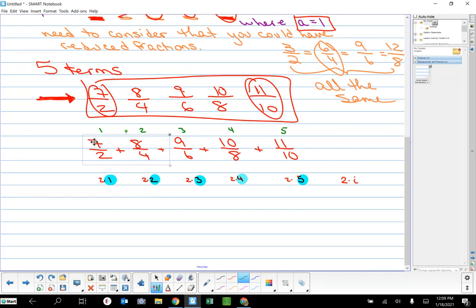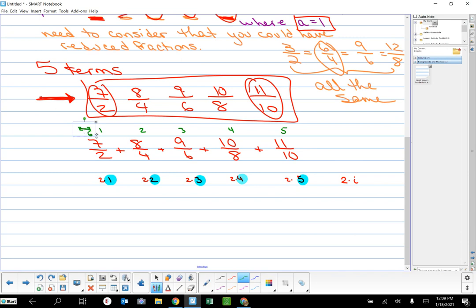So I like to look at powers of 2. Initially, I think I went 2 times 3 is 6 plus 1. So 2 times 3, and then I went 2 times 4 is 8, but then 2 times 5 is 10. That's over there. And then I went, oh, wait a minute.